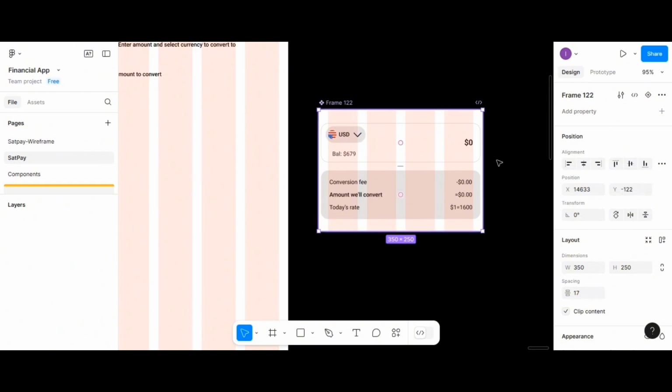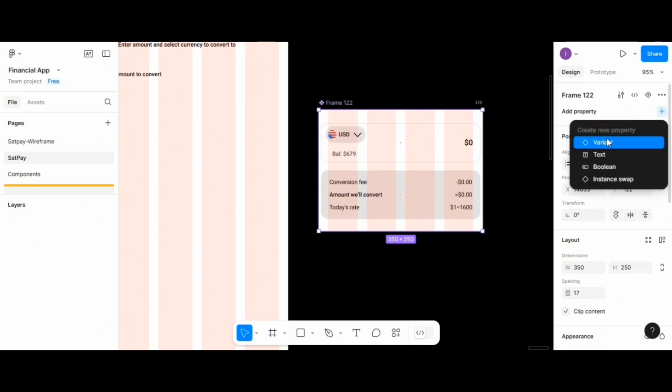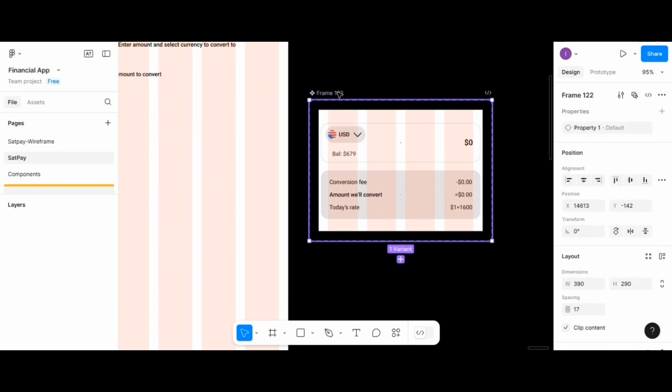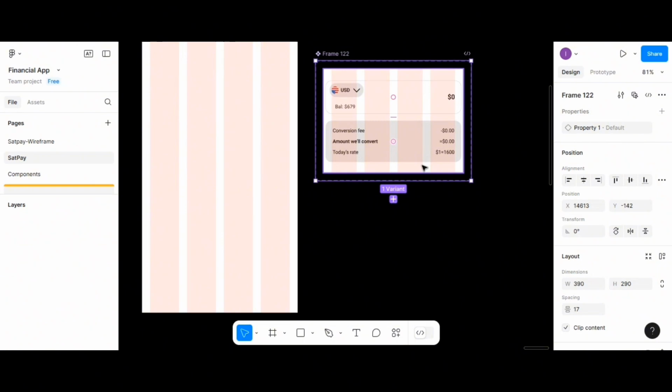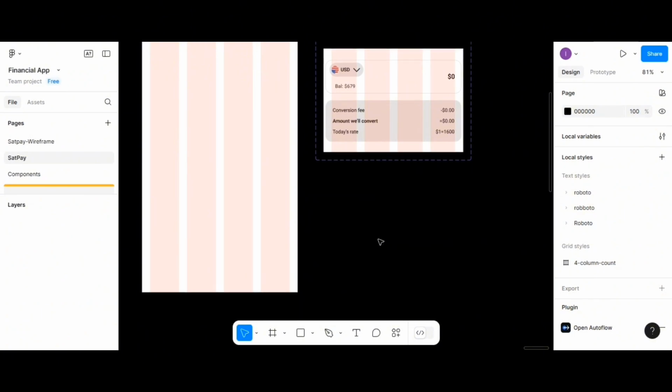All right. So we're going to add variant to this component. So the component will now be like this. So we're done with this. The next thing we're going to do after this is to create another section that has all the currencies. But before we do that, let's quickly create a list component that will have the selection drop down for the currencies that we're going to convert. So we're going to create the list of the currencies.